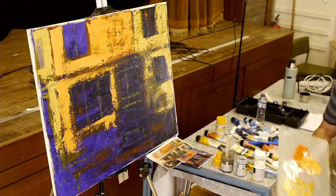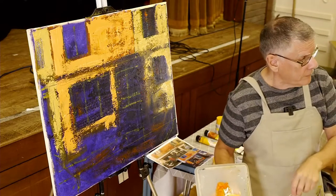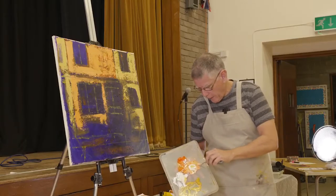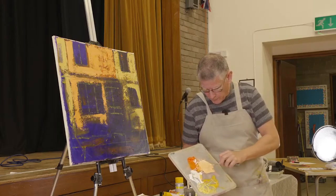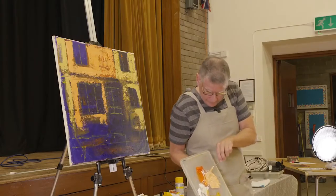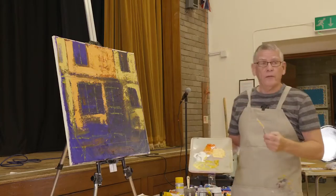What I'll do now is I'll come back in with the white again, and I'll take the white back into this 50-50 mix and make it a 25-75 mix to white. Okay, so if I add the same amount of white back in there again, it's now become a paler mix again. It's now a 75-25. So I've got 100% cadmium, 50-50 white and cadmium, and now it's 25% cadmium, 75% white. So if I go over the top again.